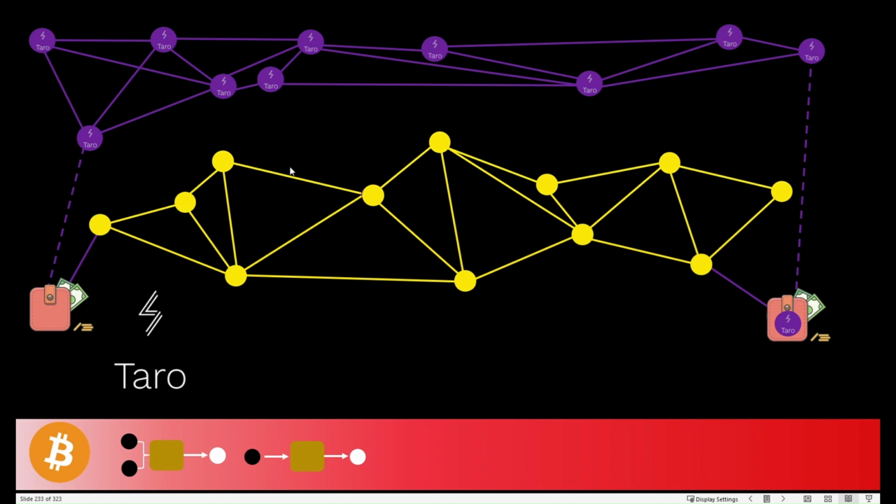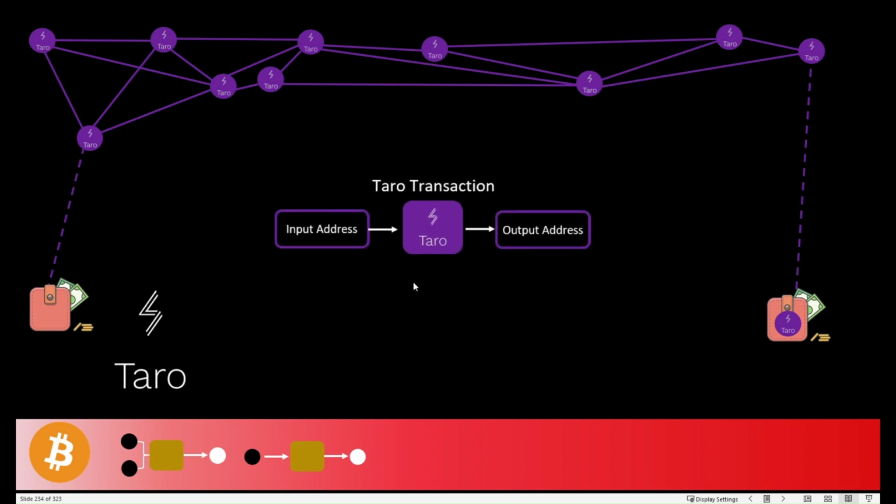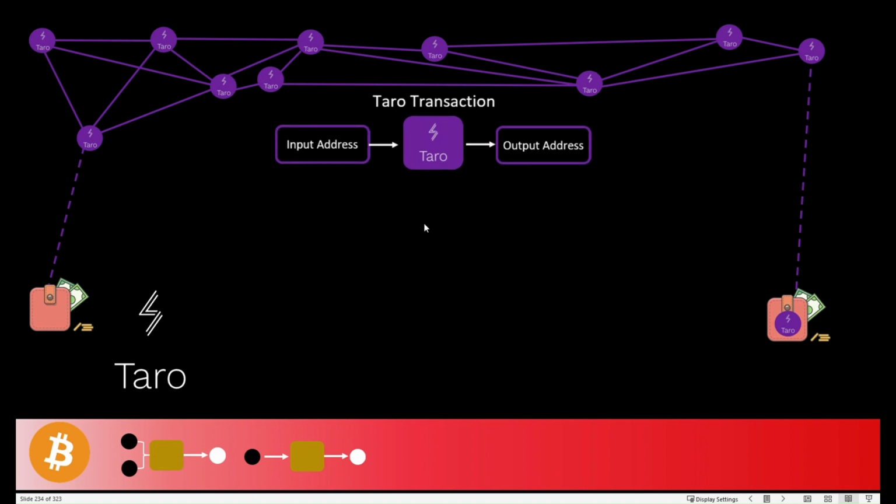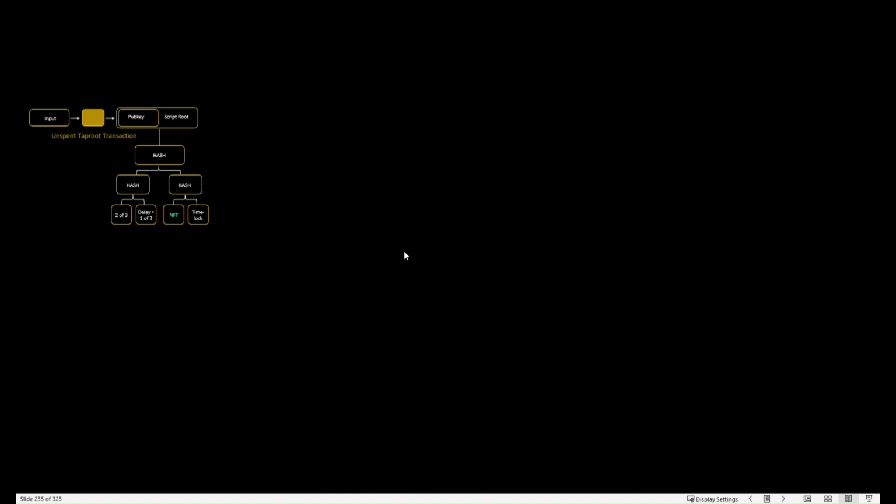You're not modifying Lightning. You're not modifying Bitcoin, because you already have the Taproot update, and there's no bloat, so you can't see anything. This is all off-chain data. And this is a Taro input output, which we'll give a brief overview. Basically, it's mirrored off Bitcoin transactions. They actually use a virtual machine that mirrors how a Bitcoin transaction gets processed. But the input and output addresses aren't even really addresses. They're just pointers to all this information.